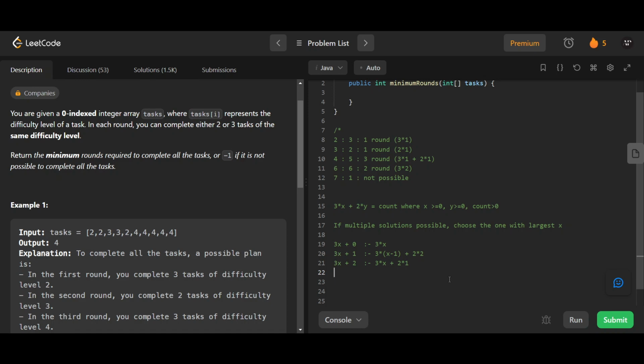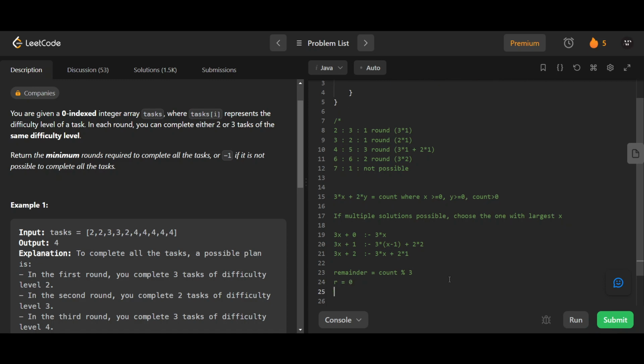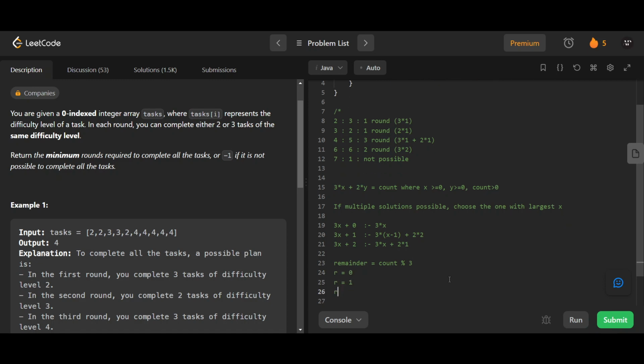So now let's look at your three possibilities. Remainder equals count modulo 3, and r equals 0, r equals 1, or r equals 2, right? For r equals 0, these many rounds will be required: count by 3 rounds. For r equals 2 also, it's quite easy.